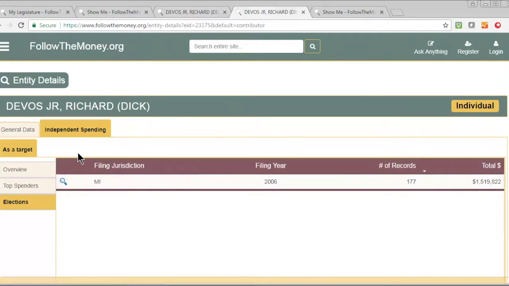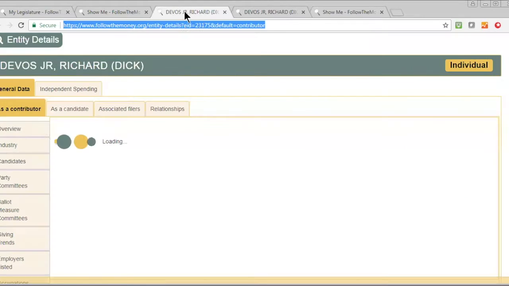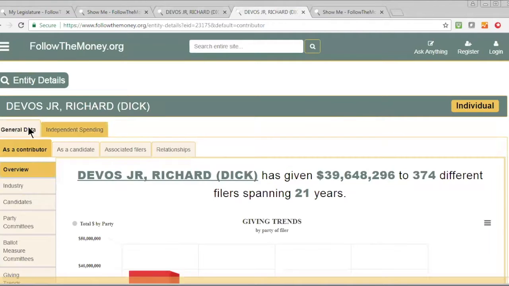So that covers the entity page. While that loads, I might take some questions. Like I said, this is querying the whole database, so these take a second to load. But we'll check back in a little bit, and we can go over that. Are there any questions on the entity page? Anything contained in here?